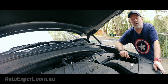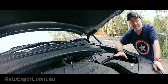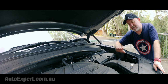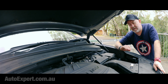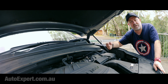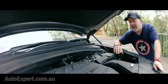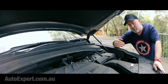And while we're talking about all that mad engineering down there, let's detain ourselves momentarily on the new 8-speed transmission. It comes only with the diesel engine, and it is uncannily smart. It knows exactly when to shift and when not in many different driving situations. It'll hang on to the gear when you're cruising downhill with your foot off the gas. Many automatic transmissions just default into a higher and higher gear, and the car tends to roll away, and then you've got to hit the brakes, which disengages the cruise control if you've got that invoked. Not this transmission. It's very good at sensing the gradient you're on and choosing the right gear, not running away.